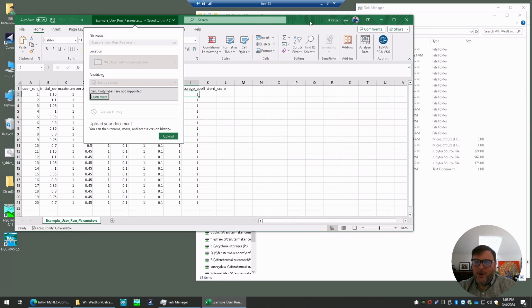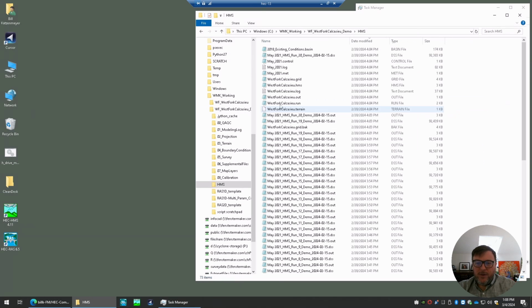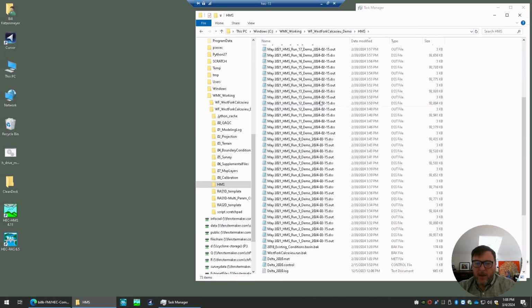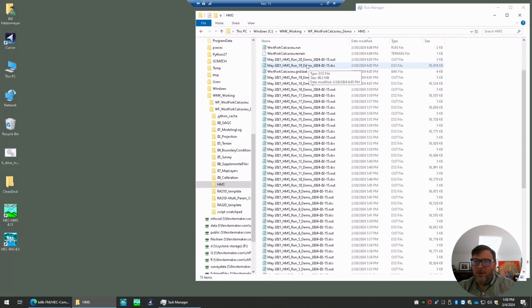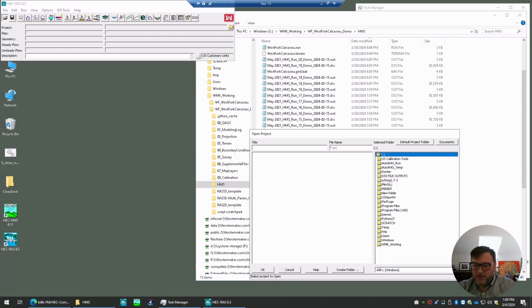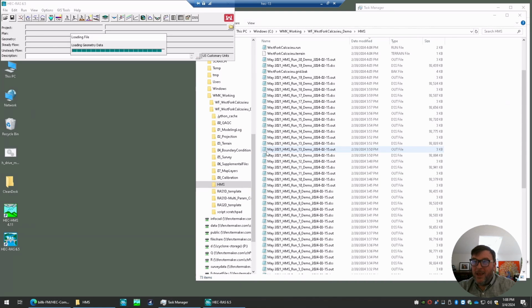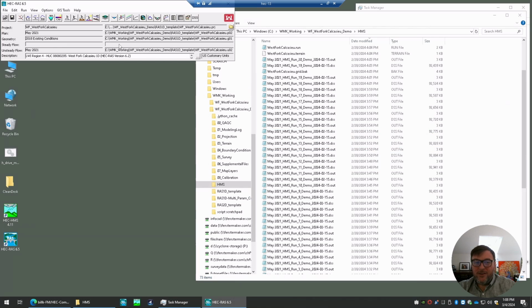Now, if you were here for the last demo, it's the CSV file with all of our run parameters, all of our user runs. We created 20 runs. Our HMS has completed. We've got 20 DSS file outputs, and under normal circumstances, you would need to go open HEC-RAS, create a plan for each one of these. You'd have to create a plan file, U file, everything for each one of these.